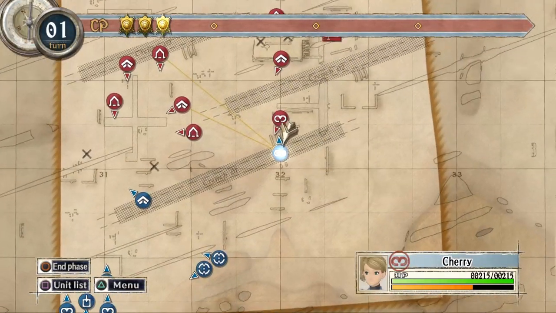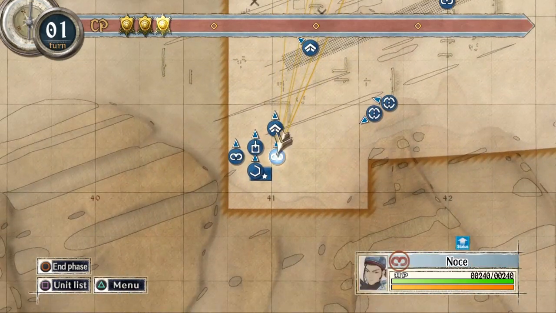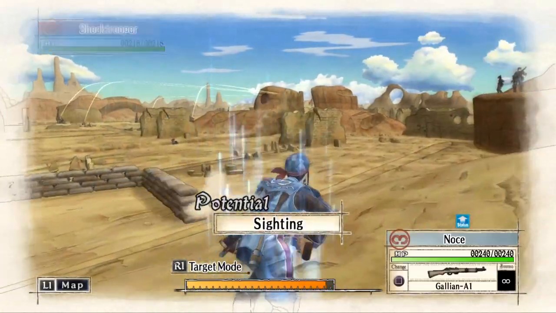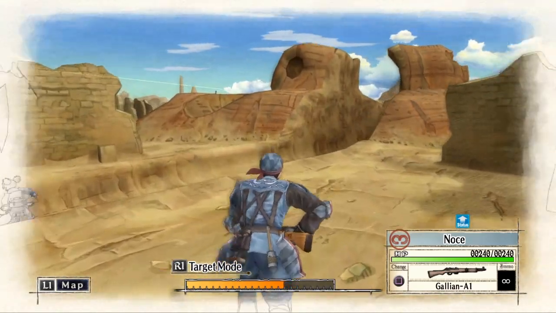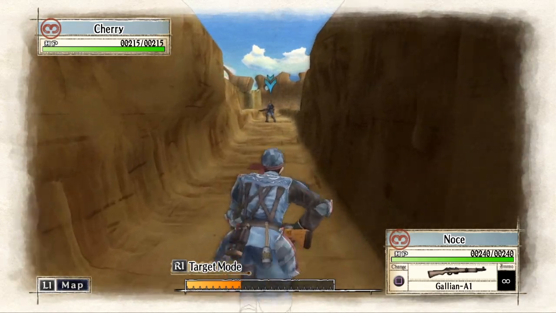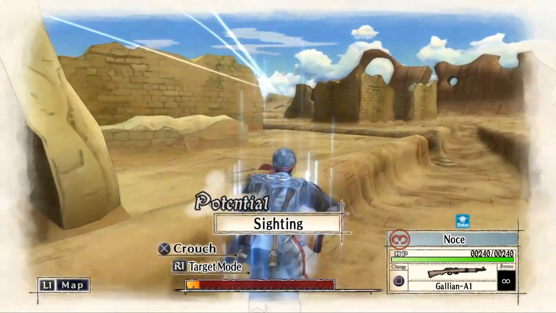We got three more people we can move. Let's try to get the heavy gun as far along down this road as possible to help out. They're behind us. We should be able to take the scout out. No problem.